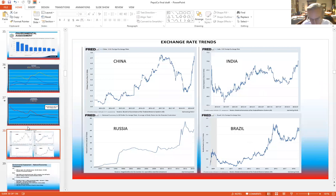And here then are those exchange rates for some countries that I mentioned earlier. So you can see that in the case of China, the US dollar could buy more and more Chinese yuan until China was told that it had to change things to get into a trading body. So it dropped its exchange rate for a little while, but now with the strength of the U.S. currency, because the U.S. economy has been so strong, its interest rates are rising. Those factors contribute to the value of the currency compared to other nations' currencies. And so the dollar is right back up there at about 6.9 yuan per dollar. When I was there, it was about 6.5 yuan to the dollar.